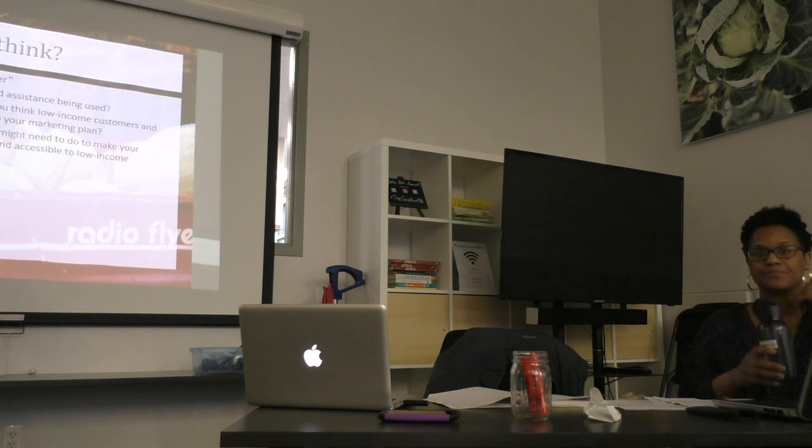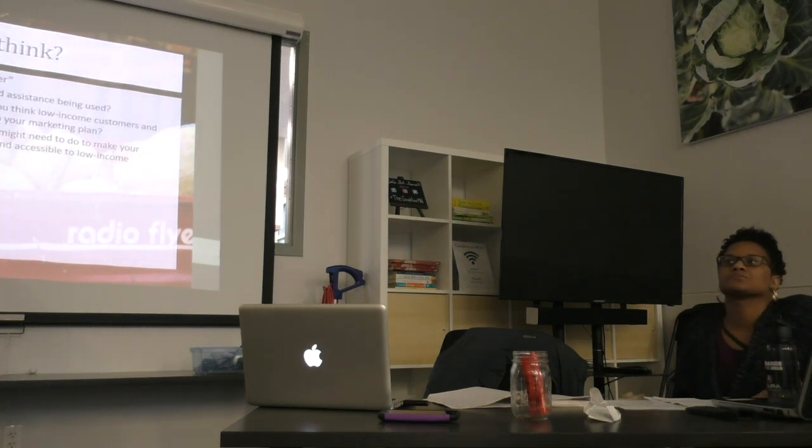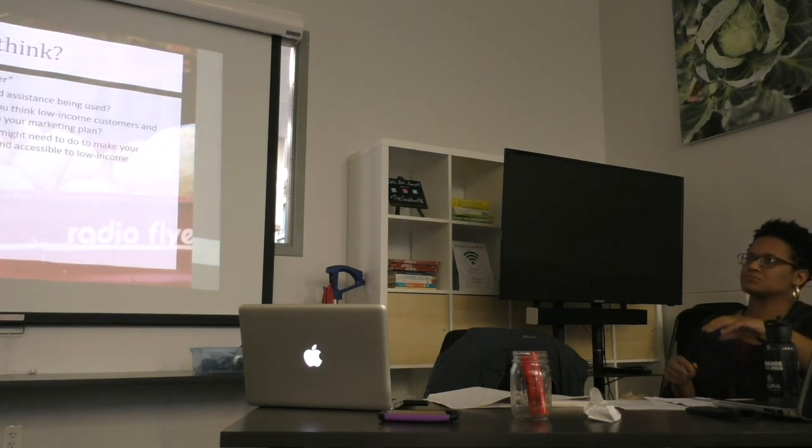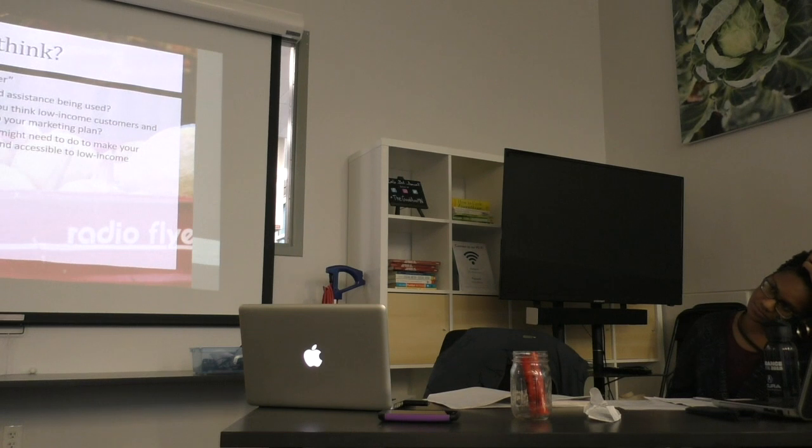And again, hold that in mind for the second half, because selling seconds at a reduced price and in bulk quantities can be one way to tackle that question. Another way might be to do smaller portion sizes, or to provide baskets with a variety of different produce items in them, rather than requiring someone to spend, I think the going rate in the Twin Cities these days is $3 a tray or 2 for $5. But a whole tray of something is a lot for a single person or a senior. So maybe figure out ways to mix more things together, with lots of different vegetables in one tray. So we'll come back to that.